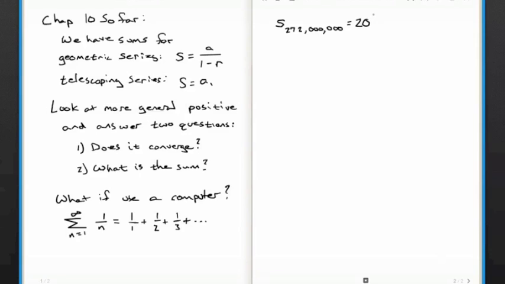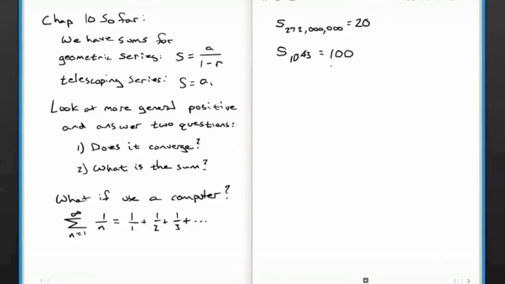And you think, all right, so this has got to be good enough. The sum must be 20, right? Because I'm getting so close to 20 after 272 million terms. But a more ambitious student sitting next to you, who also forgot and is relying on their calculator pretty hard, might type in this many terms, 10 to the 43rd, billions of billions of billions, and they might discover that it comes really close to 100.